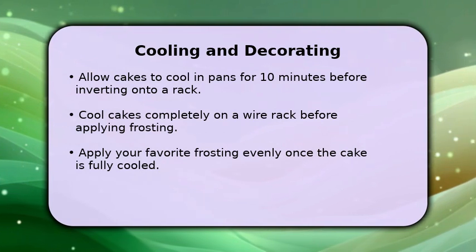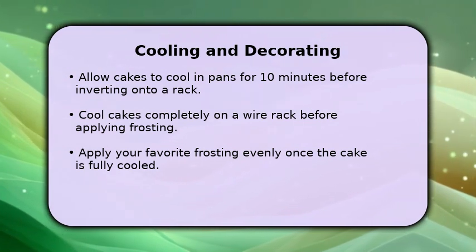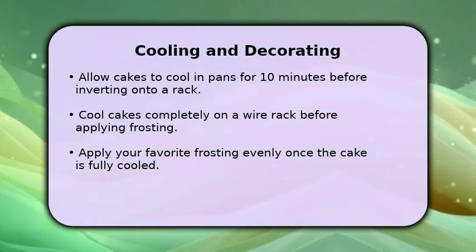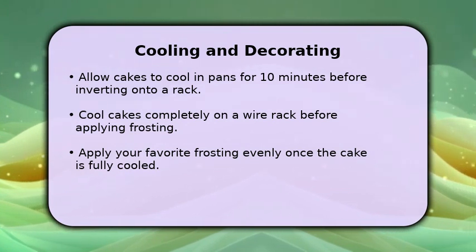Finally, the finishing touches. Once baked, let your cakes cool in their pans for about 10 minutes. This helps them firm up before you invert them onto a wire rack. It's crucial to let the cakes cool completely, perhaps for 1 hour, before you even think about frosting them. Then, you can apply your delicious frosting and decorate as desired.